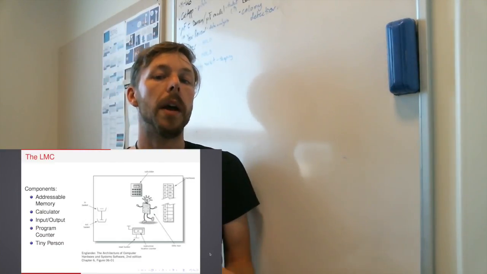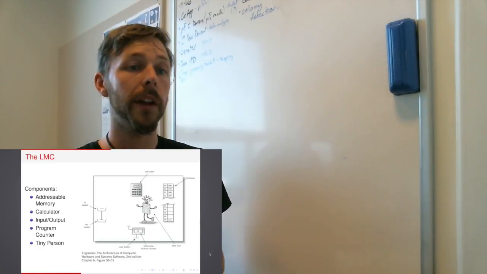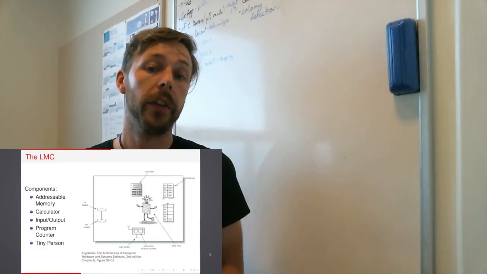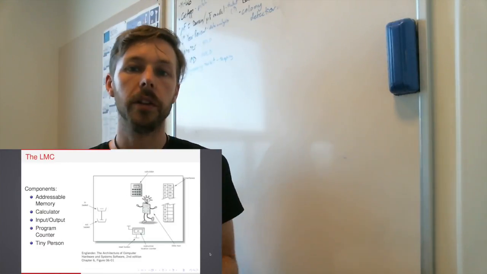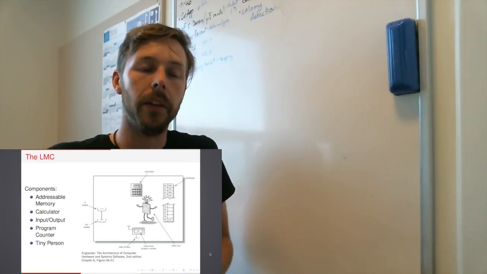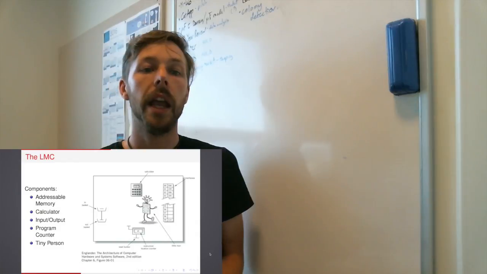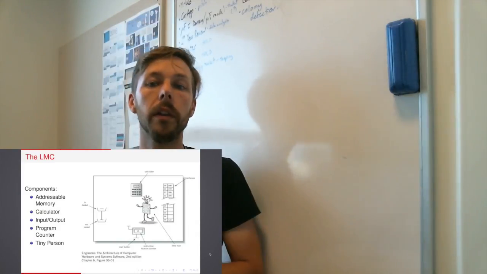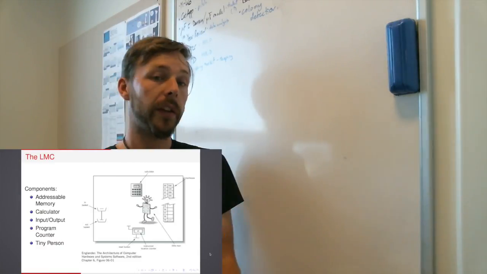So when we talk about addressable memory, it's a key component of the little man computer, and in fact of computers in general. It is essentially just a bunch of mailboxes associated with a bunch of addresses. And our little man, this imaginary little person that runs around inside our computer doing computations, will go and either read things from those addresses or write things to those addresses so he can come and get them later on. He does have access to a few other things.